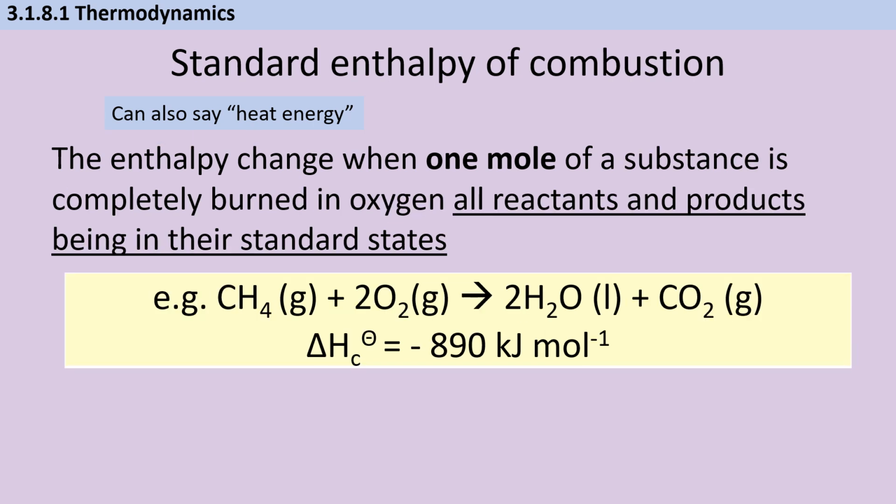Then standard enthalpy of combustion is the enthalpy change or heat energy change when 1 mole of a substance is completely burned in oxygen, or you might say burned in excess oxygen, with all reactants and products being in their standard states. Here we don't say under standard conditions because this is combustion, so it's not standard conditions. The temperature is going to be much higher.